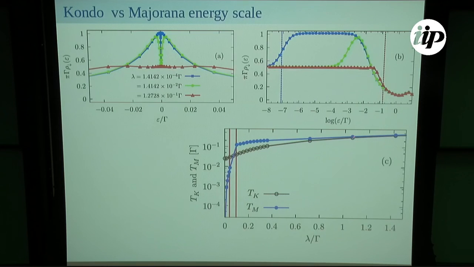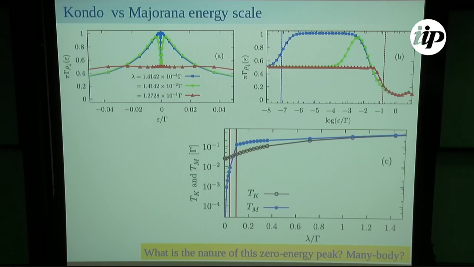But it's a completely different behavior when you go to Tm, because it goes quite smoothly, and it goes like the Kondo temperature, a little bit above, but then it goes to 0. Because when lambda is 0, there is no dip here, so it's like the dip goes to 0. And somewhere in between it is hard, because these two lines are right close to each other. You cannot really define a peak or a dip.